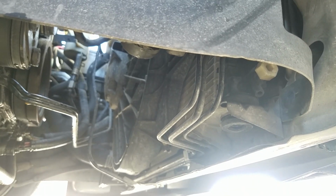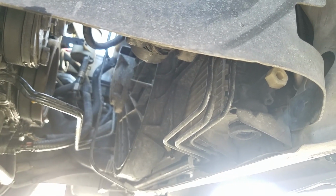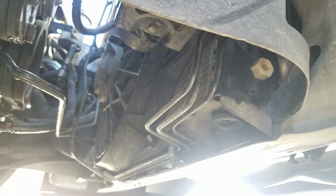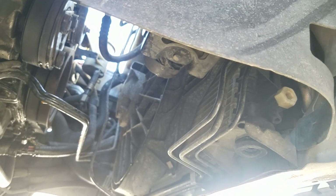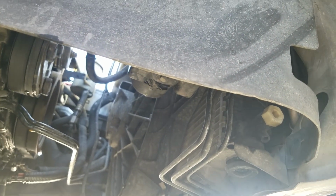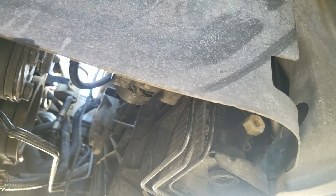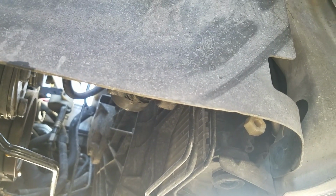One of the first things you want to do is drain your coolant, because when that pump comes off, you're going to have a big gusher if you don't. So you see that white little hex nut right there? Just undo that, get a little pan, catch it all, and it'll all come gushing out. It might take about 10 minutes. I wouldn't recommend reusing the coolant if you had bearing failure or anything like that, because it might be contaminated and ruin the life of the new pump. So I do recommend using new coolant afterwards.